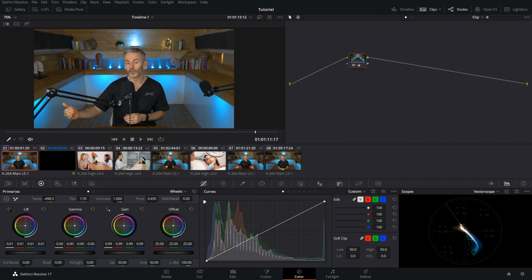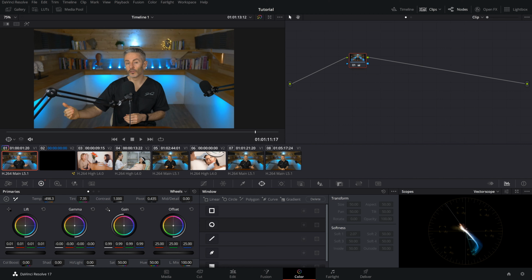It doesn't have to be exactly on, it can be a little bit to the left, a little bit to the right, because some people are a bit more yellow, some people are a bit more red. But no matter what race you are, you will be around this skin tone line. So once you've got that turned on, you come to this circle here where it says window, click on it, and we're just going to make a circle. Now resize the circle just to someone's forehead, let's say.